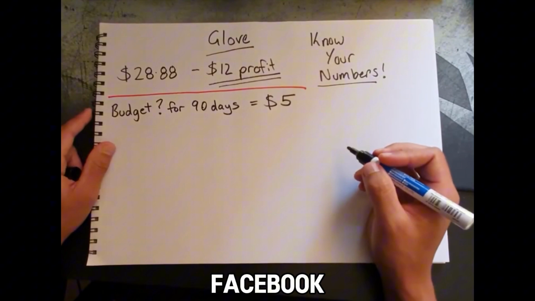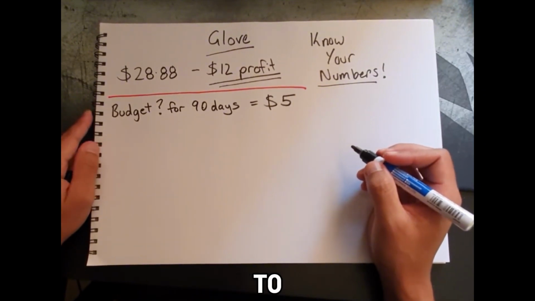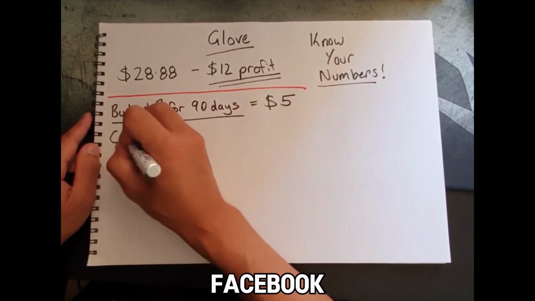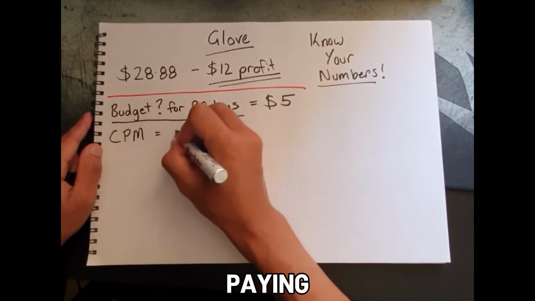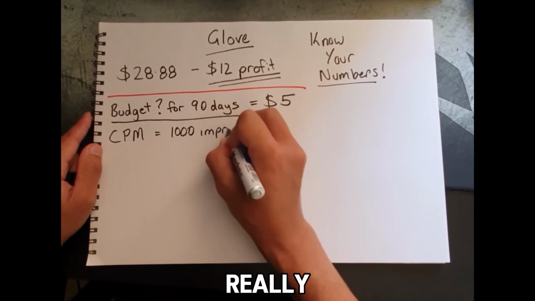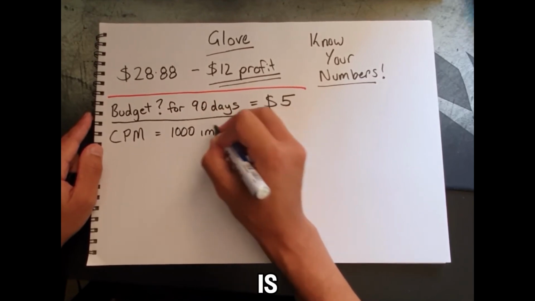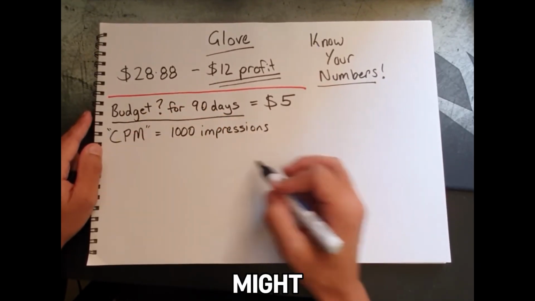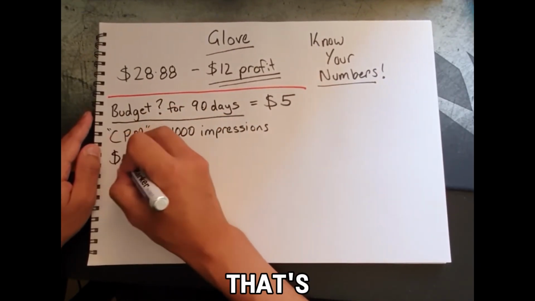As it stands on Facebook, there's a metric that we use to get an idea of how expensive it is for a product to run on Facebook. Do you happen to know how much you're paying per 1,000 impressions? Not really. That's okay. So an impression is when someone sees the ad. So in Australia, on a good day, you might get 1,000 impressions for $12. That's a really good day.